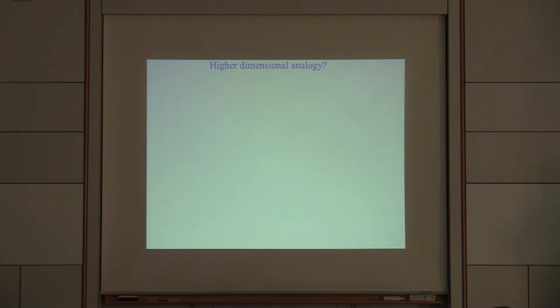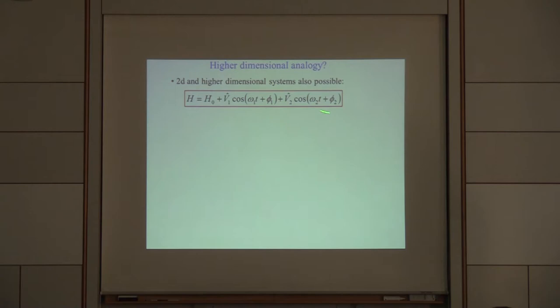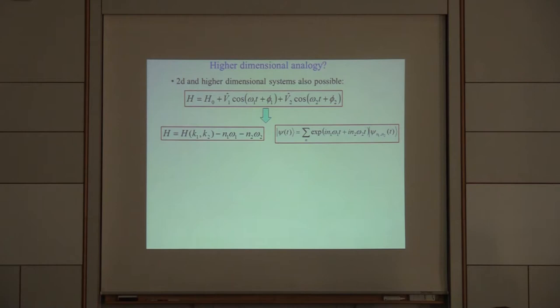All right, so that's it with one-dimensional Floquet. Now I would like to ask the question, can I make the same kind of construction in two dimensions? And nothing stops me from writing a drive that has two frequencies in it. This should be thought of as two momenta, but I'll drive this home in a sec. So I can write a Hamiltonian like that as a Hamiltonian of two momenta, k1 and k2, kx and ky.